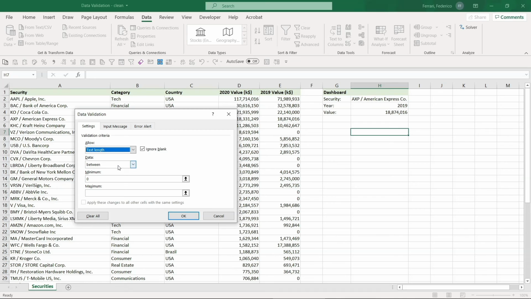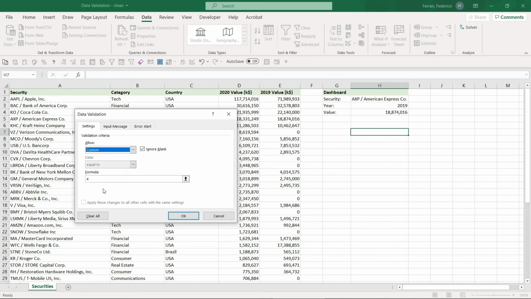Next, we can select Text length, and here we can select to allow only entries whose length has a specific number of characters. For example, we can specify that our entries should have only 4 characters allowed. So for example, "end" is not allowed, "game" is allowed, and "Excel" is not allowed because it is too long. And finally, if we click on Custom, we could customize our allowed entries by using a formula.